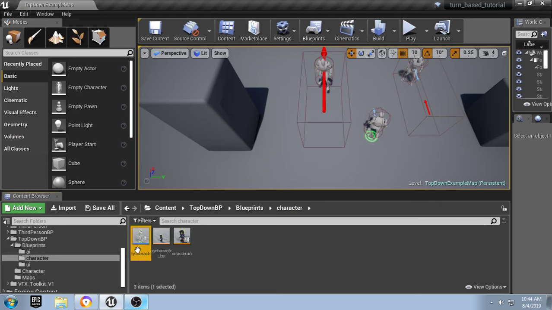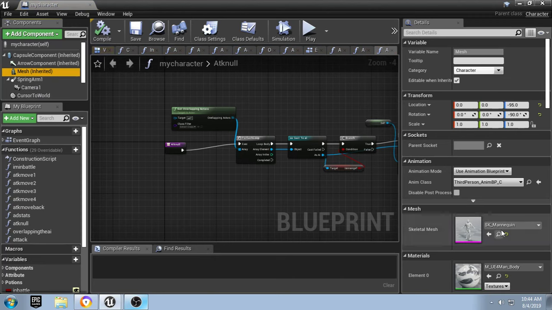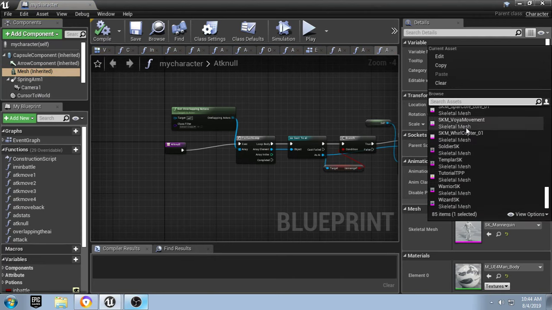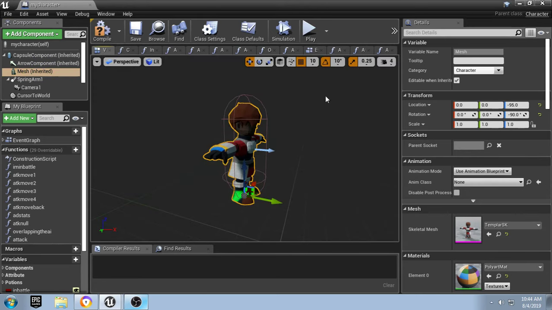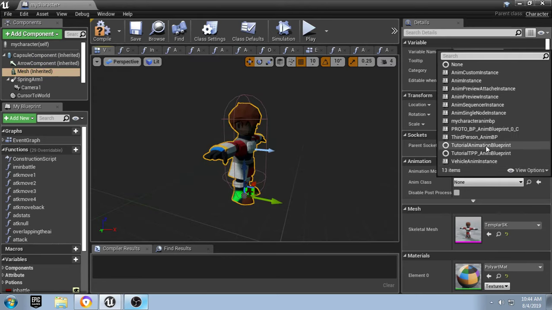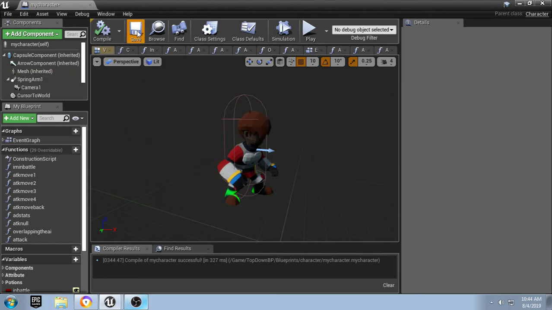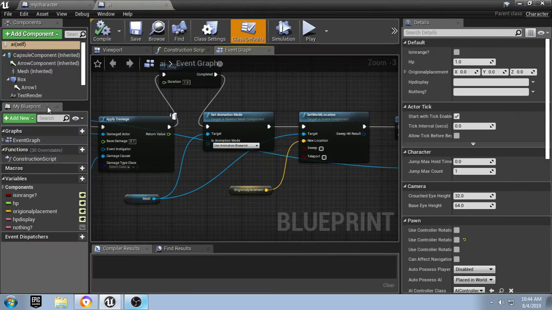So we'll go into my character, we'll click on the mesh, change the skeleton to whatever skeleton we want to use. Let's make it a Templar, and let's change his animation blueprint to the character animation blueprint, compile and save, and we're going to go ahead and do the same for the AI.